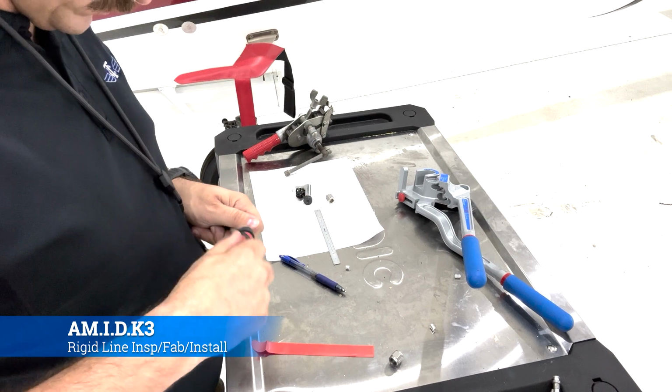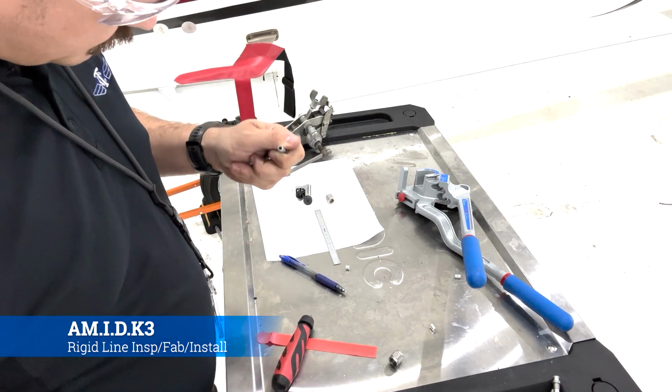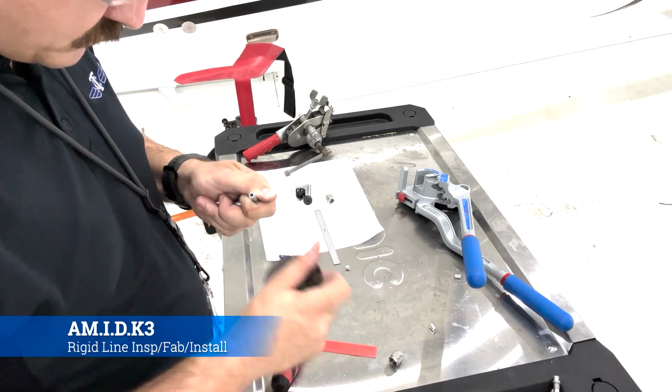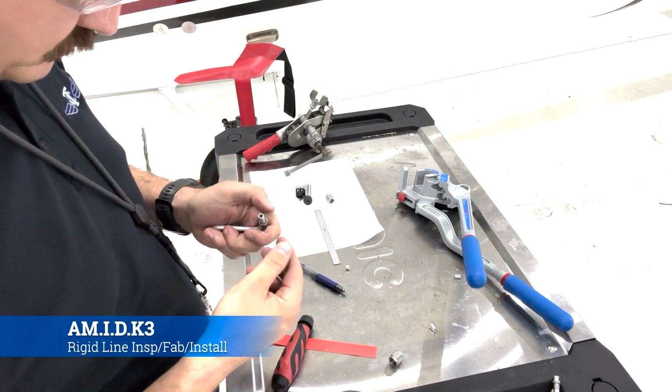This is just one deburrer that we had. There's a bunch of different varieties in there. There's some that are specifically for tubing. Now, the main reason we want to deburr it and make sure it's clean is so that when we flare it, it doesn't crack or get deformed.